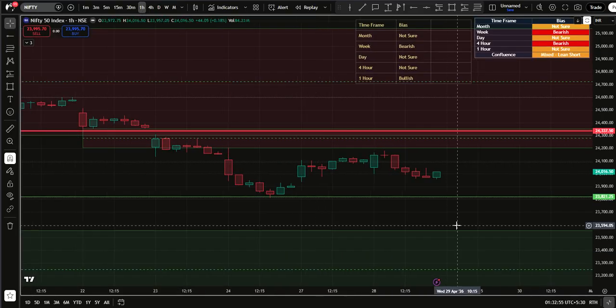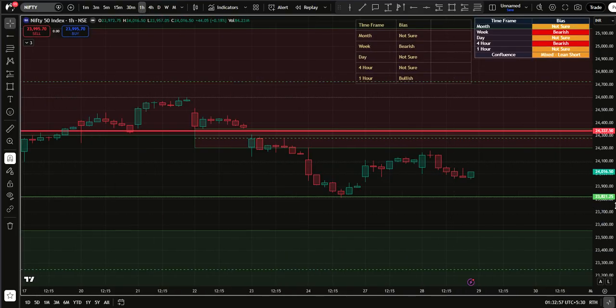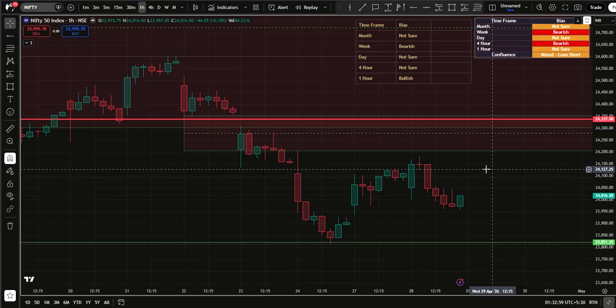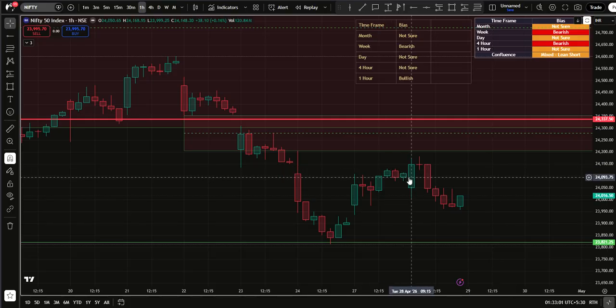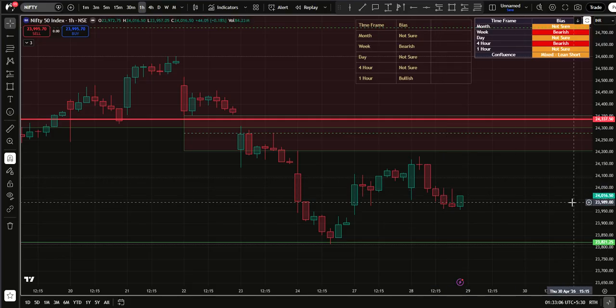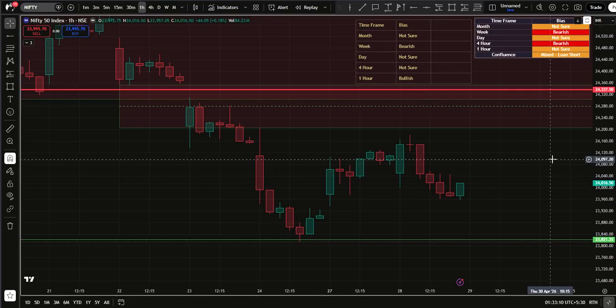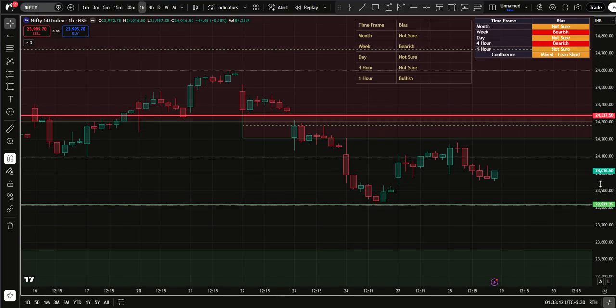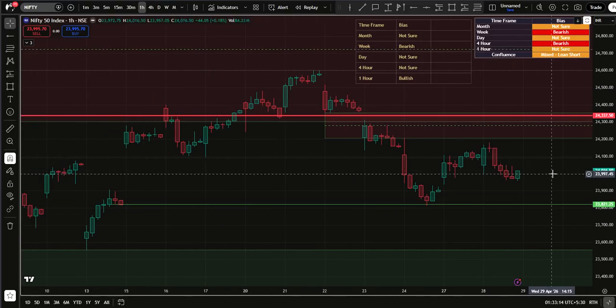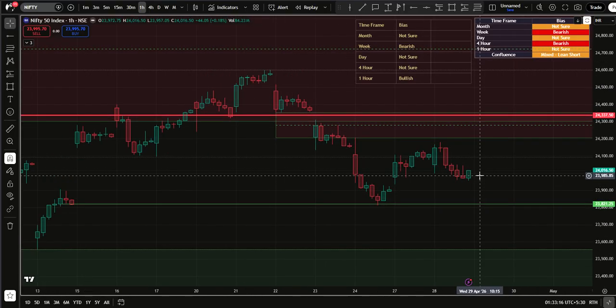On a 1-hour time frame, what is the bias? I don't think there is a bias. There is no bias because you see this was a swing high, that swing high was taken. This was a swing low, that swing low was also taken. So there is no bias on an hourly time frame. Not a nice day to trade for intraday option traders like me, directional option traders like me. I would rather keep out of the market on such a day.